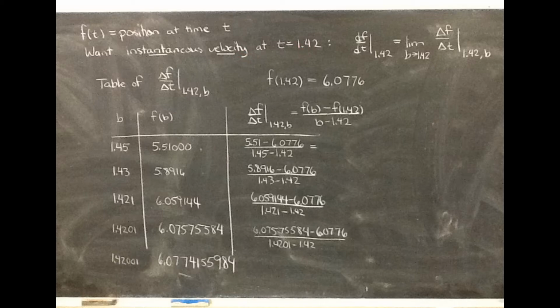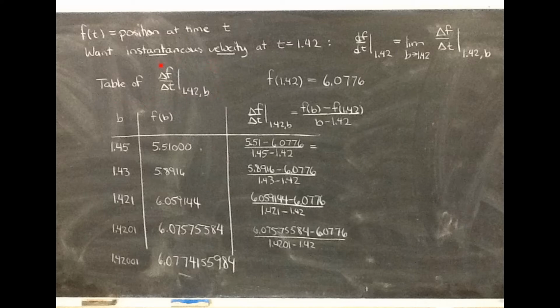1.42. Now the definition of the instantaneous rate of change, which is also called a derivative, is to calculate an average rate of change going between 2 points. So one of the times is 1.42. I don't know the second point of my interval, but I need to take a limit as that second point gets closer and closer to 1.42.